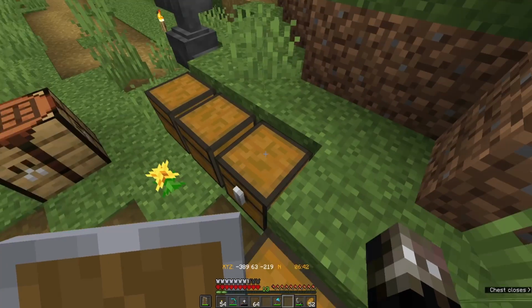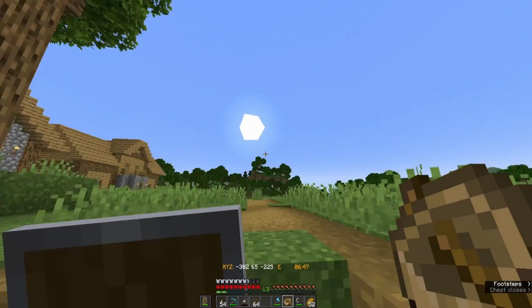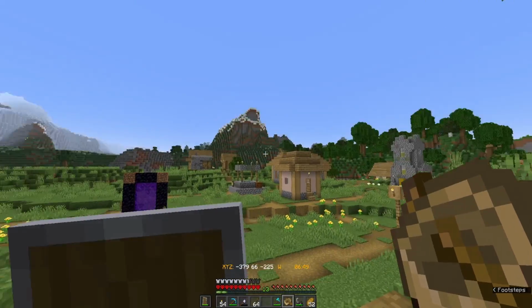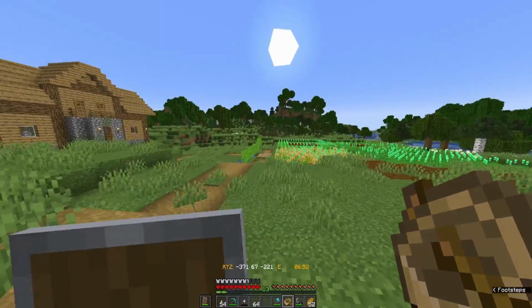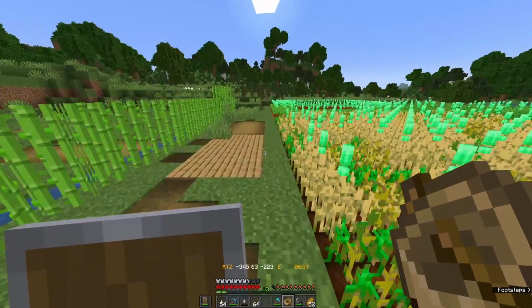so we can get some moss. So let's grab a boat and we'll head in that direction, because we went this way, we saw it's just more land. So I think that way is our best bet.